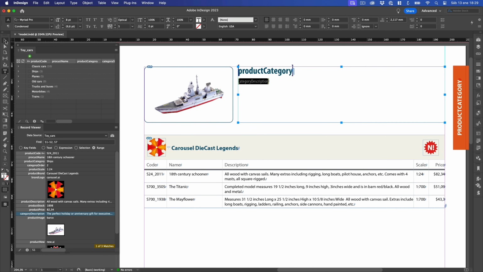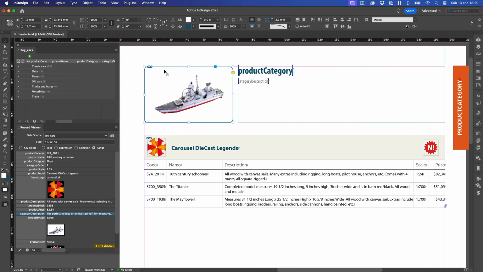Now let's move to the graphic frame. First select the frame with the Selection tool, then right-click on the Product Image field and select the Insert Field Specifier command. In the case of a tagged graphic frame, its field specifier will appear in the lower right-hand corner of the frame. And although they are displayed in normal view mode, they behave just like an invisible character. That is, they are neither printed nor exported.